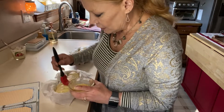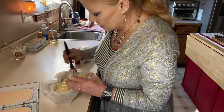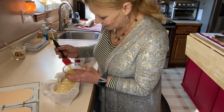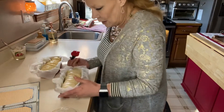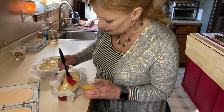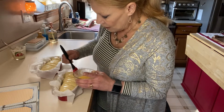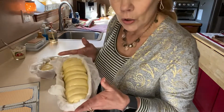So I have preheated my oven to 350. The stated cook time is 20 to 22 minutes. I never know with my oven running a little bit cool where exactly it will end up as far as how long it's going to take, but I can let you know once the bread has baked. We will bake it, and then we are going to top it with a glaze while that bread is still warm. So the glaze consists of, so I don't forget to tell you about the sweetened condensed milk again, 3 tablespoons of butter and 3 tablespoons of the sweetened condensed milk. So I am just waiting on my oven to preheat. These look gorgeous, and I will bake them and bring you back.